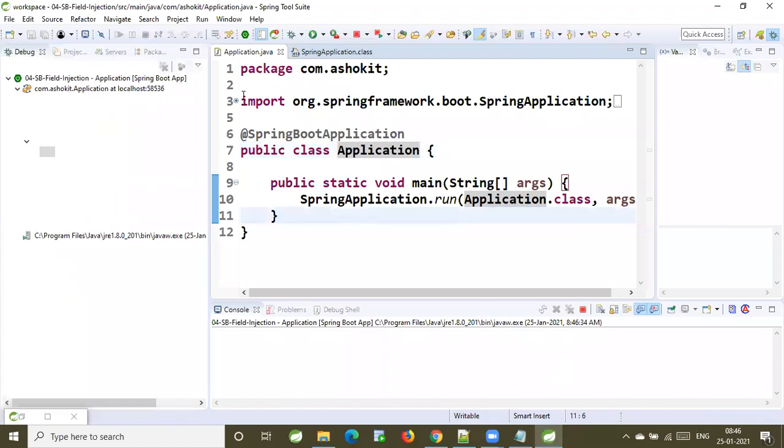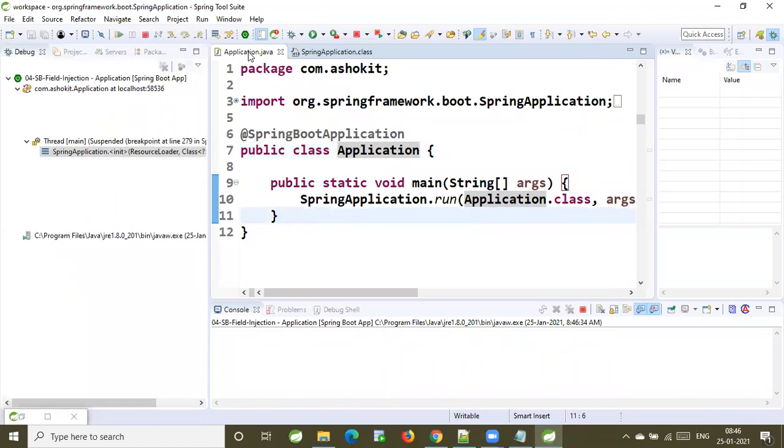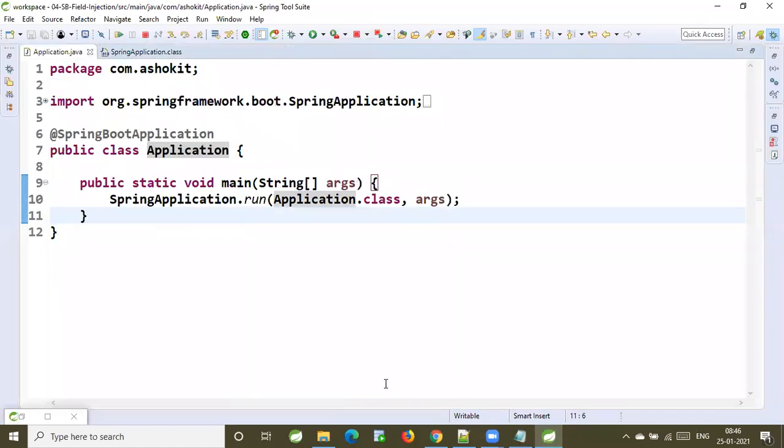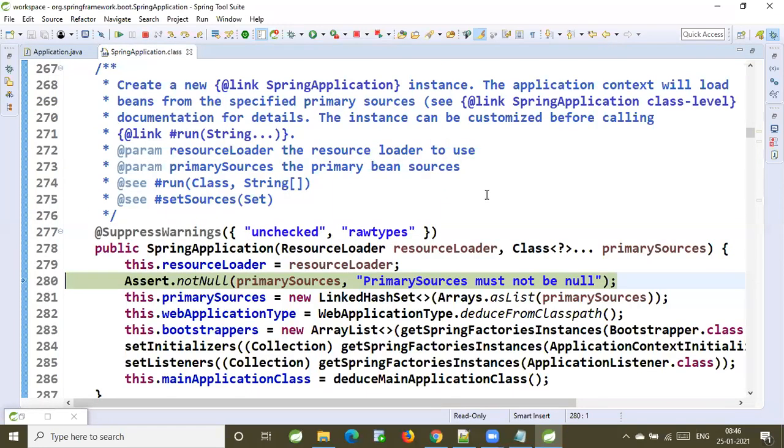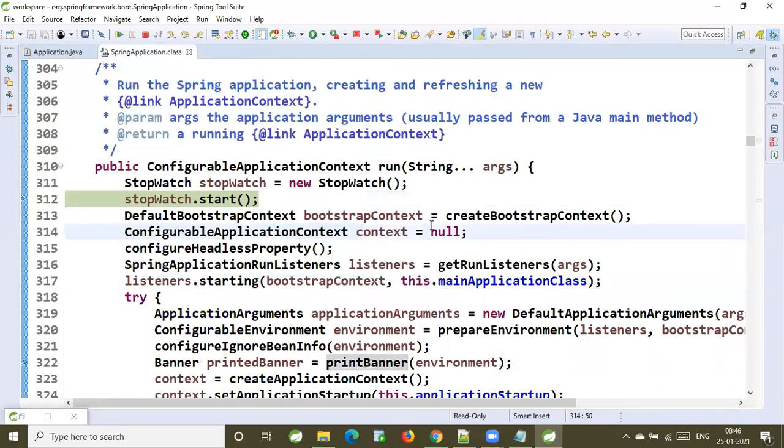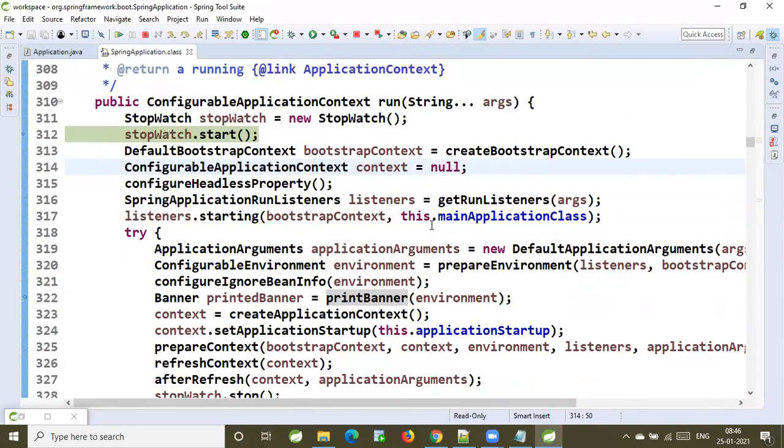I'm trying to debug this application to understand how the code is getting executed. Yeah, this is the constructor. Now we entered into the run method. So can I say this run method is the bootstrapping method of the Spring Boot application? Yes, sir. This is the bootstrapping method of the Spring Boot application.